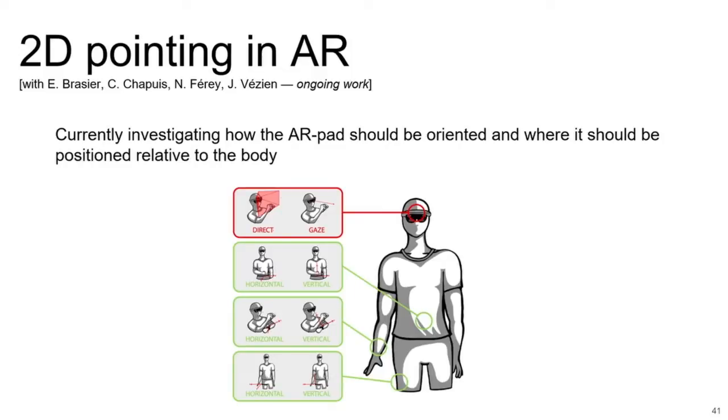And we also look at how the orientation of such a mid-air trackpad should be, so parallel to the screen or not. So why do we do that? If we think about a desktop trackpad, the trackpad's plane is not parallel to that of the screen. And we want to see whether such a difference in relative orientation also works in augmented reality.